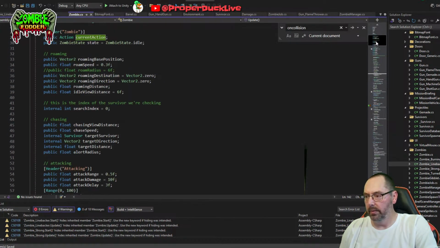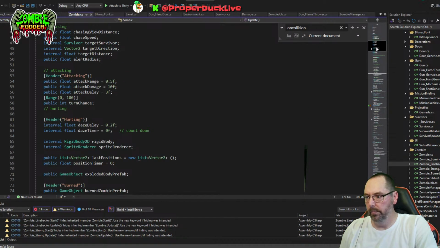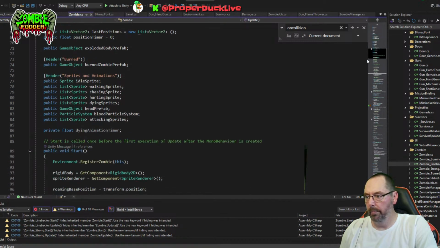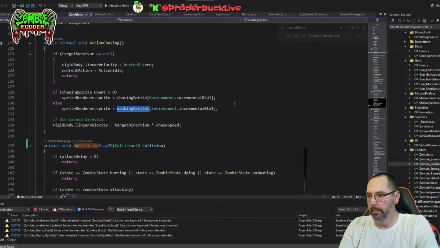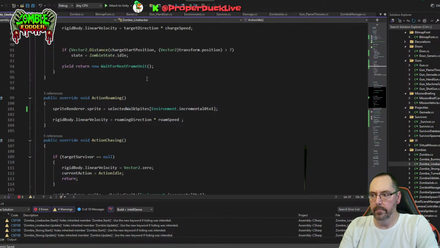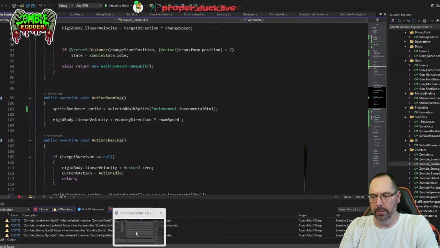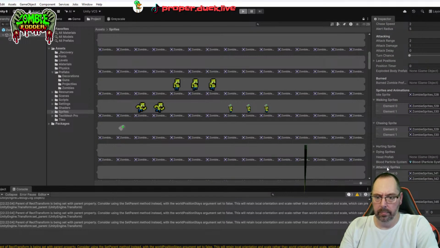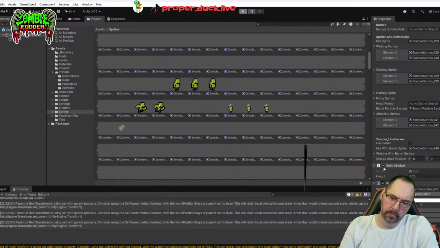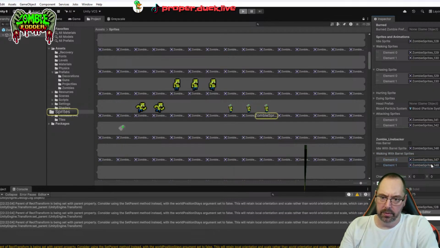Here, let's go up here and find walking sprites. I didn't put the wrong ones there, right? 147, yeah, so those are definitely barrel sprites.